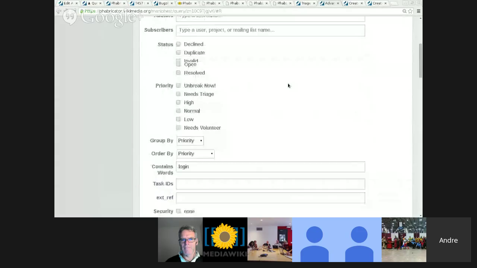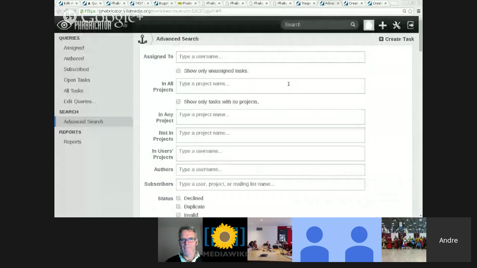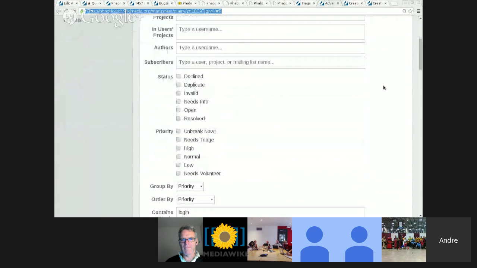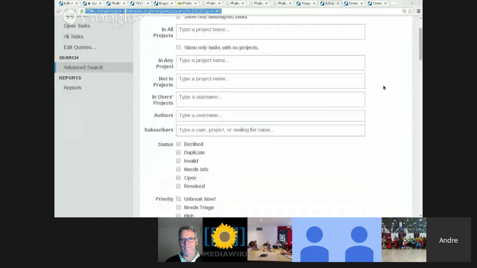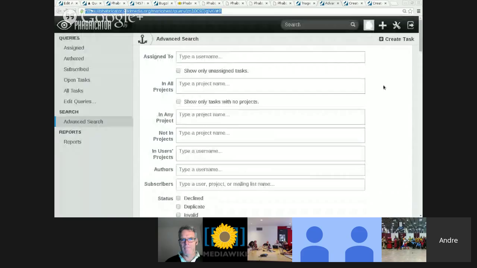And you can share this search URL. You might not be aware of it, but the URL that you have in your browser is a static one for this specific query. So if you want exactly these results, or want to run this search again in a few days, or want to share this with team members, you can, for example, put it on a wiki page to share this search.